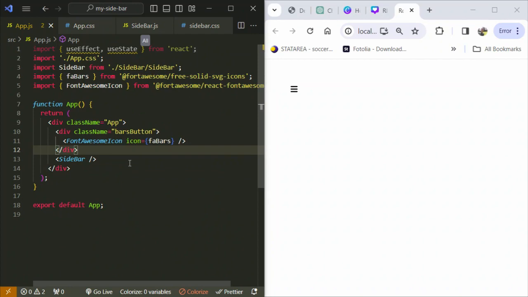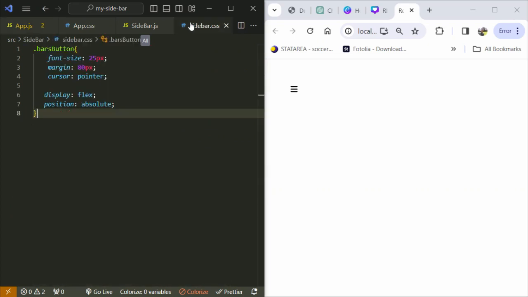So as you can see here, I added first this icon, and the idea that I want to create is that when I click on this button, the sidebar slides out to the left, and when I click outside of it, it slides back. And I'm going to show you how I created that. First, I created this div with the class name bars button, and inside of it, I'm using the Font Awesome library with this icon, and you can use whatever library you would like. And I highly recommend using the MUI library. It's completely free. It's something that I recently discovered.